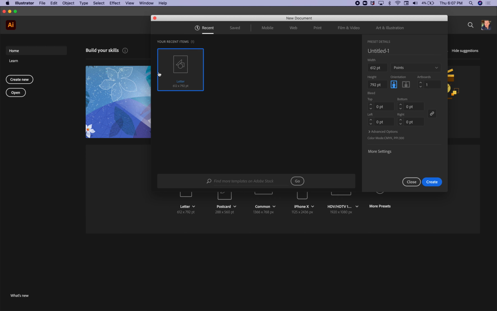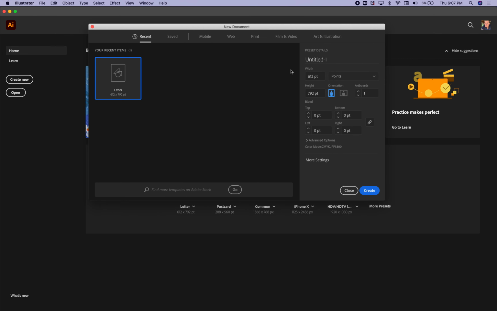You can make anything from 20 feet by 20 feet down to as small as you want, maybe 1 inch by 1 inch. When you select your new document, you're going to base it on whatever the assignment is. So if the assignment is calling for a specific format, and typically it does, then set up your document to reflect that.